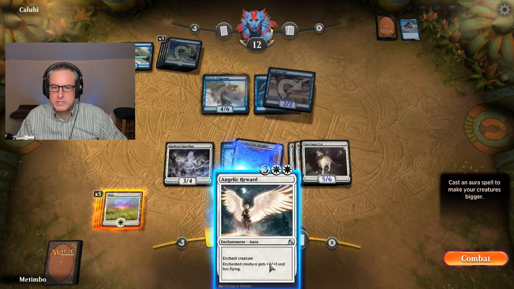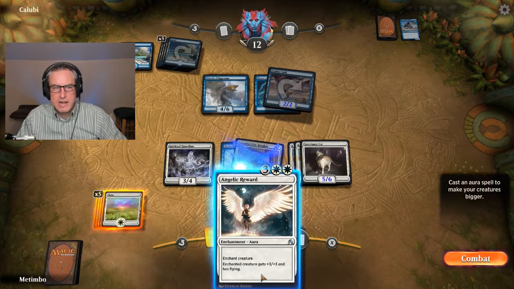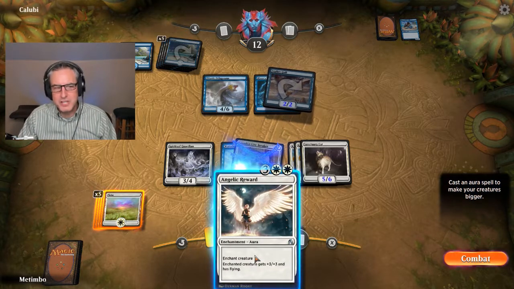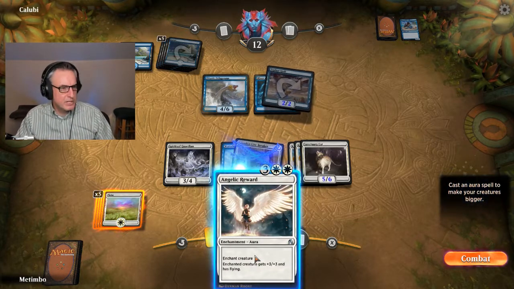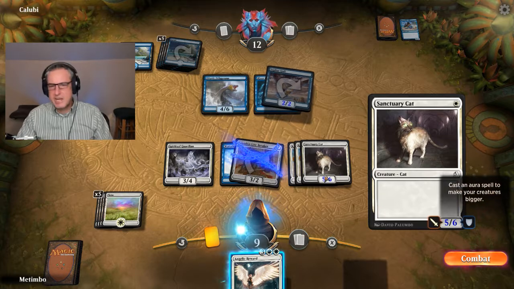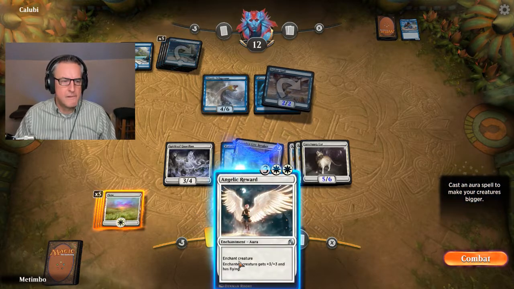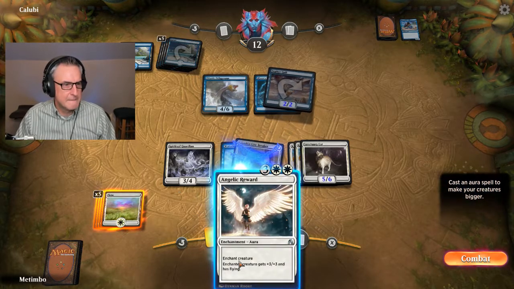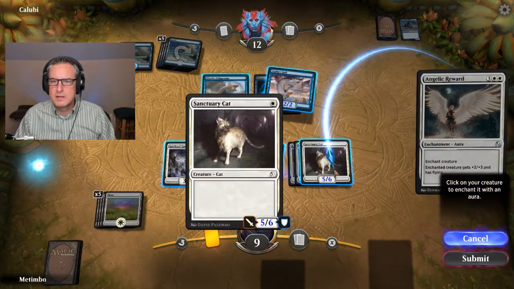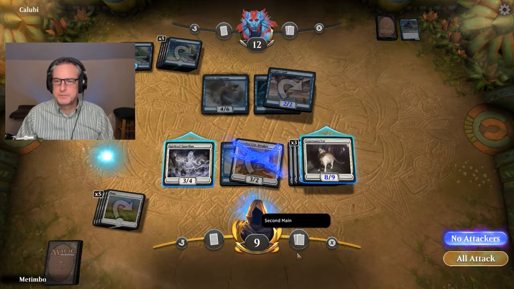All right, this enchant creature, I could go +3/+3 and have flying. I can make my cat even bigger. Oh, you're at dinner with your family, but thought I'd wave. All right, cool, Scott. Awesome, man. So should I make the kitty bigger, or should I put it on the spiritual guardian guy? I'm kind of thinking the cat, just because it would be really funny. I'm going to go with the cat. There we go. And now my cat's flying.